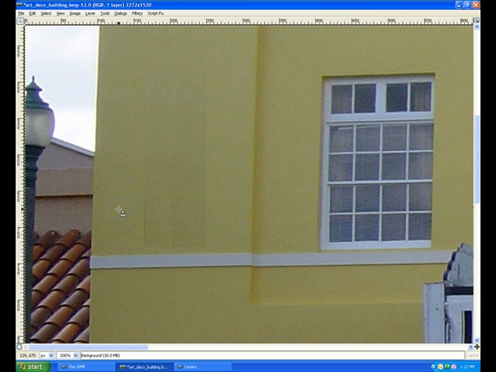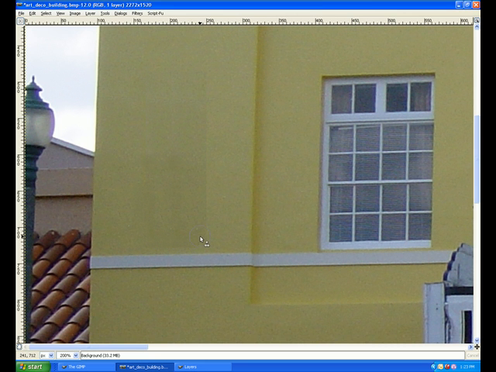So I'm going to click there and then I come over here and you'll notice that I'm cloning over the edge. Already you can see that helps to make it look like it belongs. Makes it look a lot more natural. So I can continue doing that, go around. Now you can use the brush settings on the clone tool. That wasn't what I wanted to do. Let me do that again. You can lighten it a little bit, lower the pressure. I'm not really going to do any of that because I'm not too concerned about that right now. I just want to give you the idea of how this works.